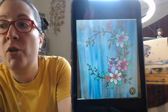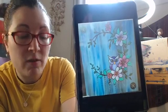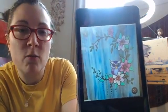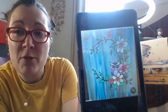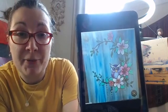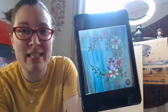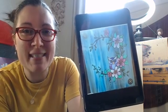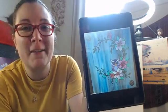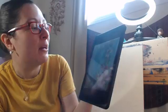And so what you want to do is on your palette, you want to get a very good amount of white. We're going to need quite a bit of white for this. We're going to need a little bit of black and a medium amount of blue. I feel like I'm giving you a recipe like my mom gives recipes when I ask her about her soup, and she's like, oh, you know, a little bit of this, and I'm not telling you exact. I'll show you what it looks like on my palette once I put it on there so you have the idea. But we're going to need quite a bit of white to get a good blend going.